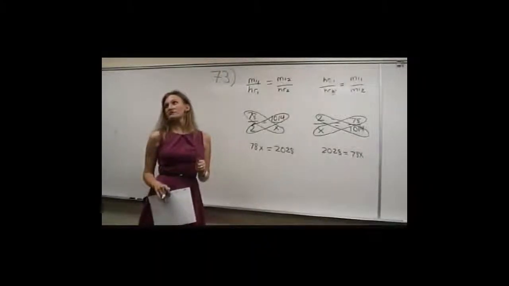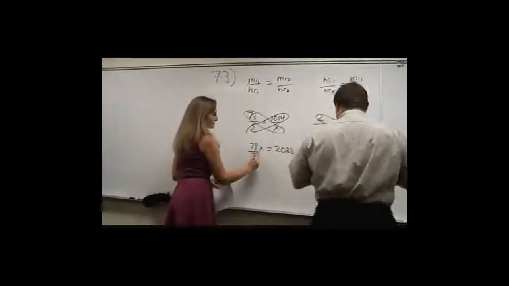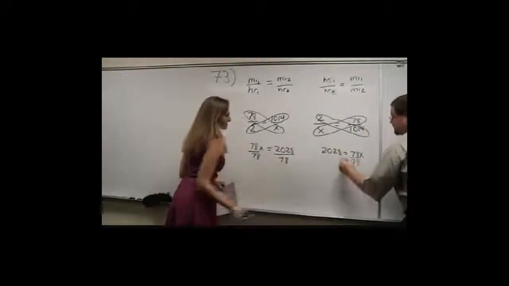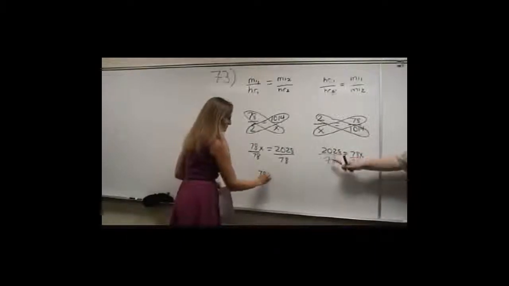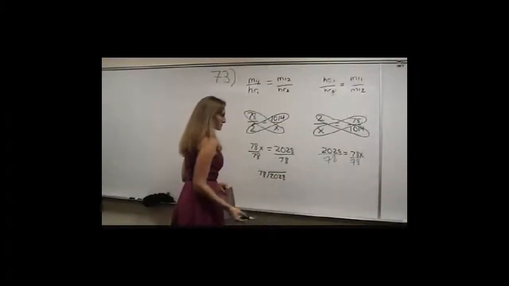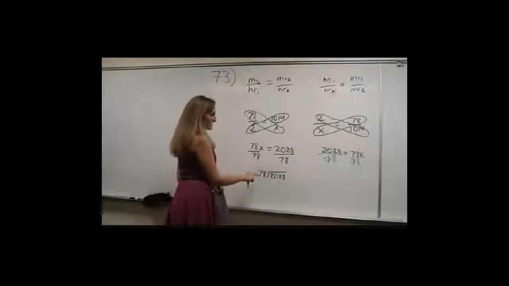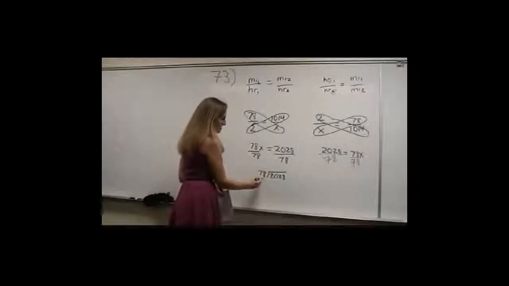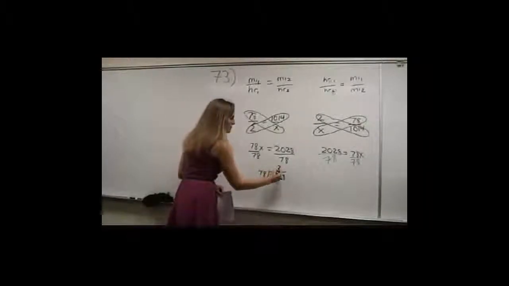Well, solve for x by dividing both sides by 78. Okay. So I'll go ahead and do this side. And notice this is a fraction, and I recommend before you do long division that you can reduce the fraction if you want, or you can just divide 78 into 2028. Now this right here is really close to 80. So I'm going to estimate 80 and say how many times approximately would 80, using these first two, go into 200. So how many times would 8 go into 20? That'd be 2 times. So I'm going to estimate 2.